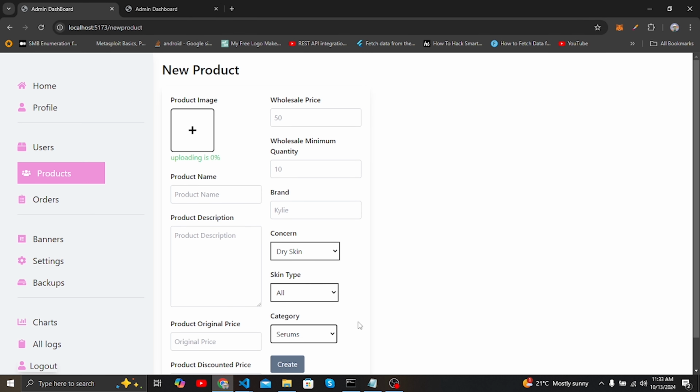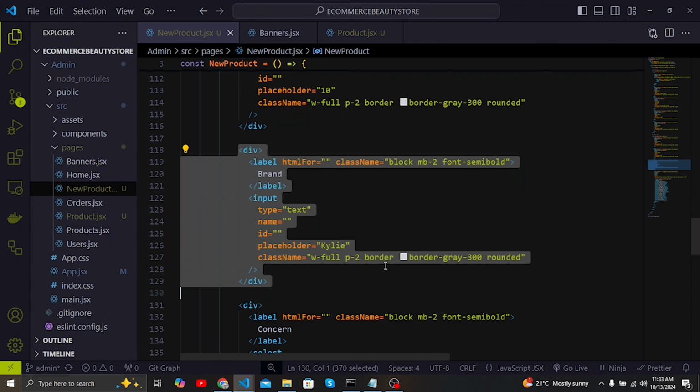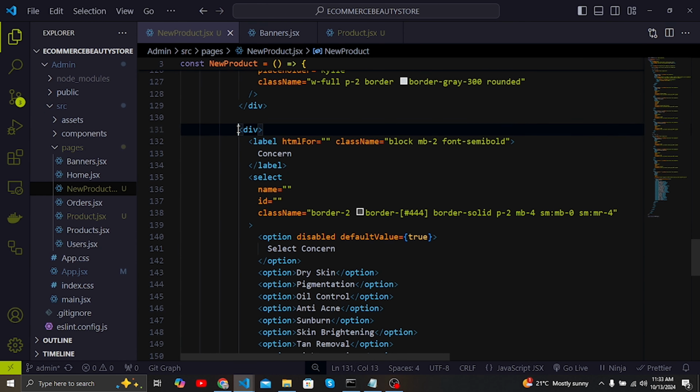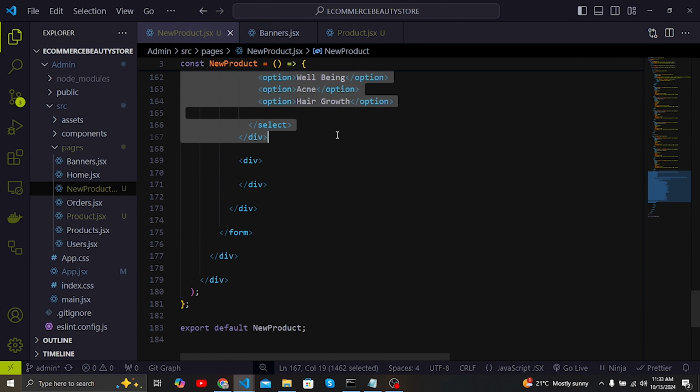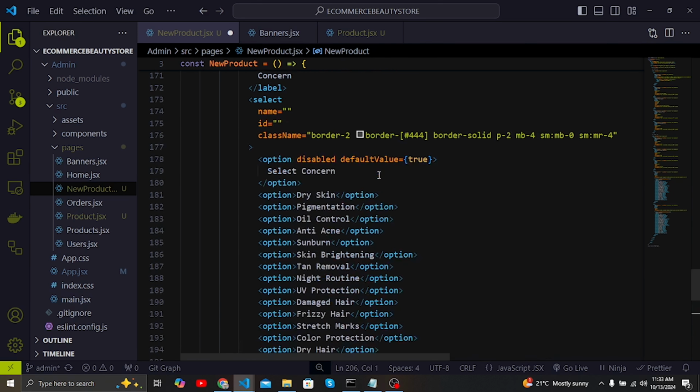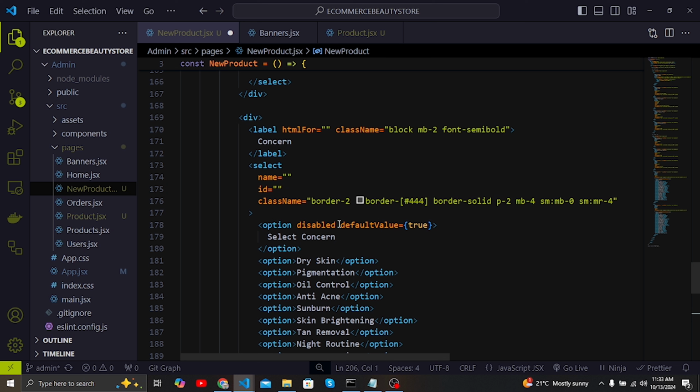Actually it's a skin type, so I'm going to copy this with the select. I'm going to copy this div here until here, I think, and then copy that, and paste down here. But for this, this one will be just skin type.